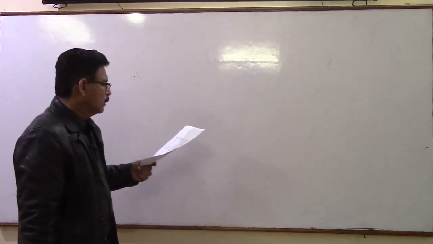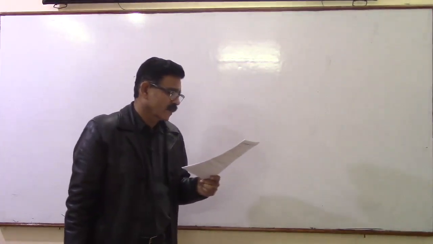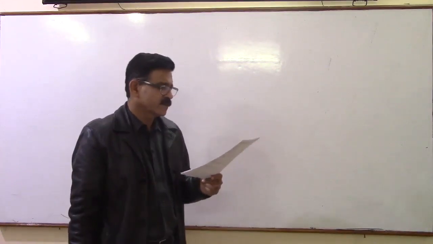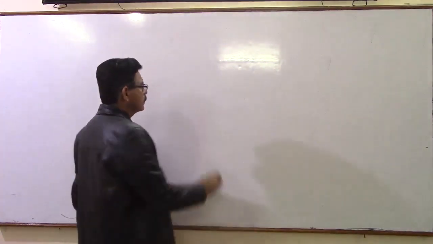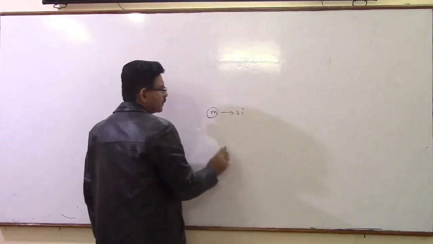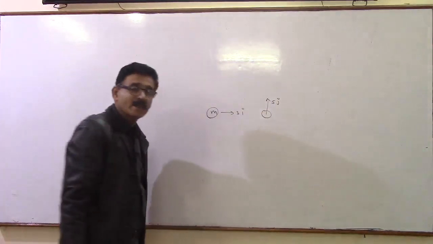The next question is question number 24. A body with mass 0.1 kg is moving with a velocity 3i. It collides elastically with another body B of the same mass, which has an initial velocity of 5j. So, same mass means M is traveling with a speed of 3i, and there is another M that was traveling with a speed of 5j. They both collided elastically.